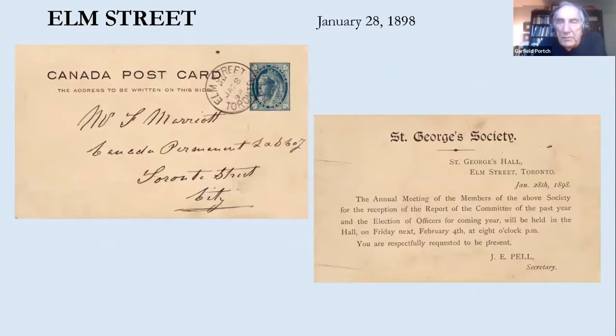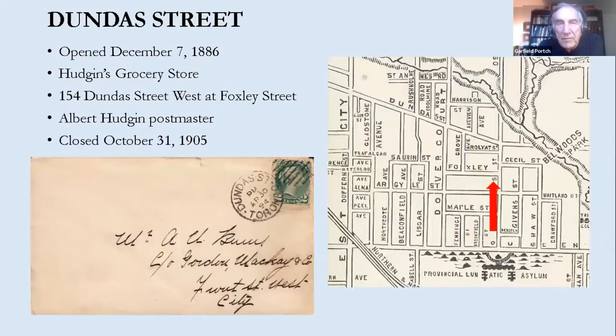Again, as I was saying, it was a very busy neck of the woods, with lots of societies and groups of various and sundry types within walking distance of that post office. It wasn't even very far from the south end of the University of Toronto campus. So we do find a lot of society mail, notices of meetings and so on. And again, I keep pointing out that the postal markings are so clear in most cases that it becomes an historian's delight.